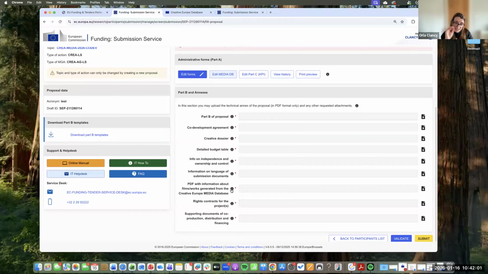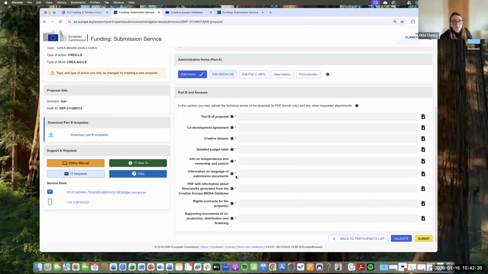Now, there is method to the madness. There is a reason for this, because all these go straight into the portal in Brussels, and Brussels read this. So the team in Creative Europe in the agency in Brussels will be able to access all of this information. They make sure you're eligible and all of that, but the evaluators can't access this. But the evaluators need to see that information there in the media database, so they can only read these. So that's why you have to download it here and re-upload it here.